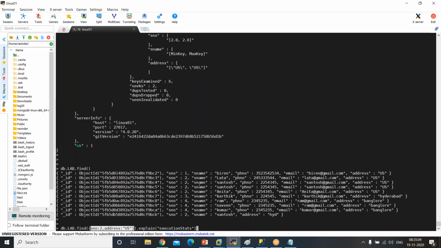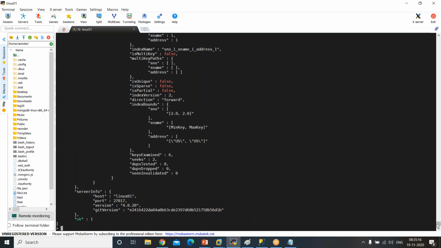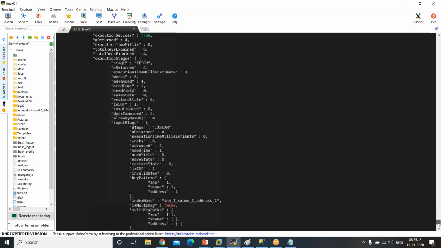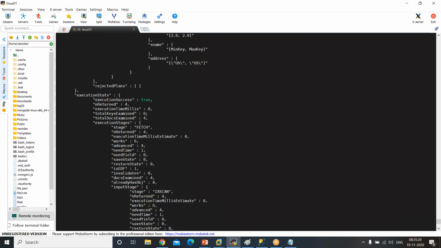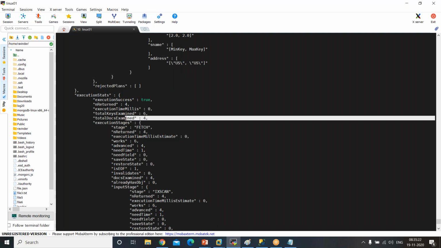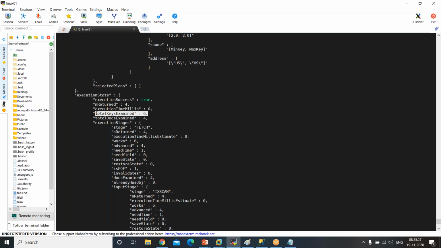But it examined 6 documents total in the background, not 4. It shows examined 4 at the end and given 4, but it went with the 6 documents. So you need to understand it that way. It comes with a lot of experience, but anyway I'm giving you the ready-made knowledge. So it examined 6 documents, not 4. It showed 4 at the end, but it went with the key lookups. Why? Because with address 1 is extra matching, and with the keys 5 are matching.